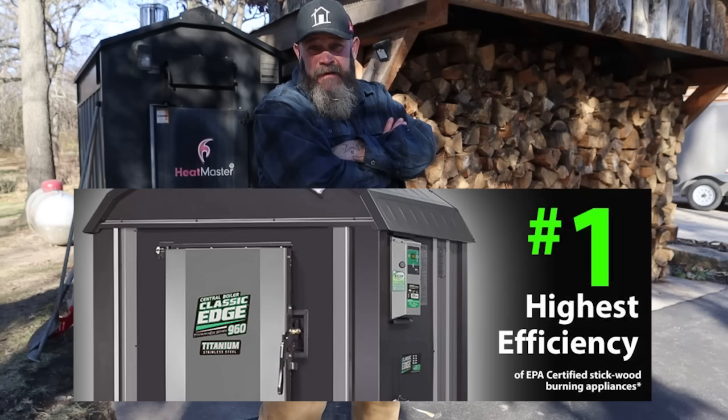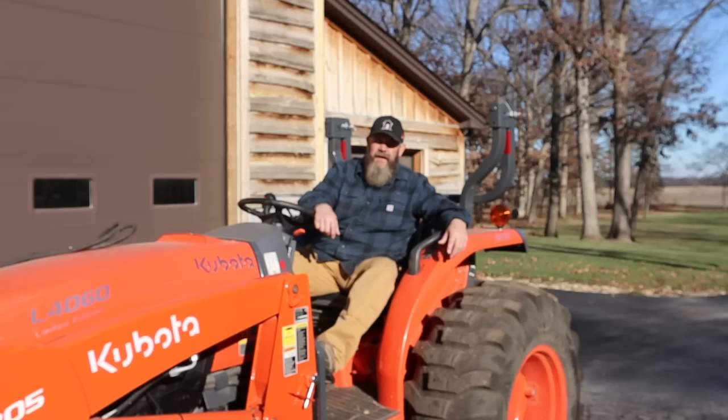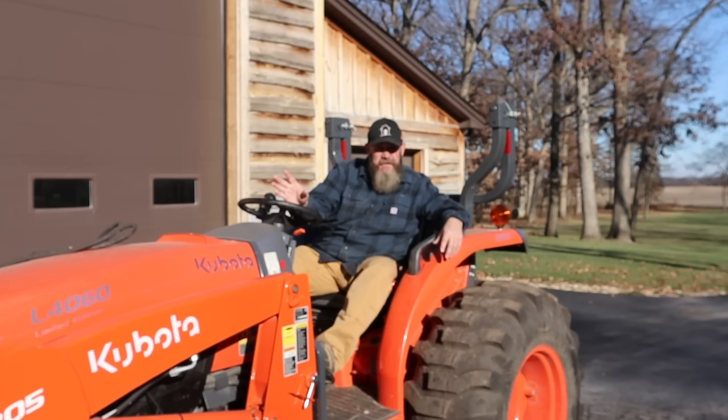They make units that are more efficient than these. If you had a gasifier unit — which this is not — this Heatmaster is not terribly efficient. Maybe five cords with a gasifier and a smaller house, no shop, would be enough, but I don't think so. I thought when I bought my boiler it would be really nice to have the backup — kind of an off-grid thing was my line of thinking.